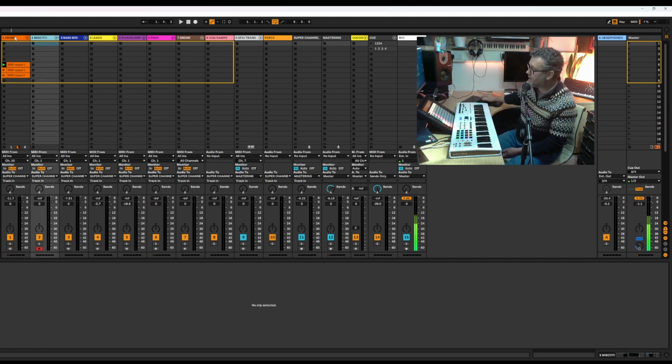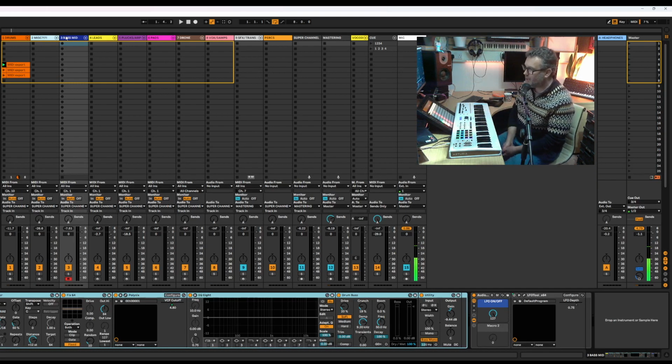Then the next track is the miscellaneous one. This is whatever I fancy putting in there at the time. It sounds like I've got a sub in there at the moment. Then I've got my mid basses, and I use the Korg Poly 6 quite a lot. I like that wavy sort of sound that it has. And this is MIDI mapped to this slider, which is a cutoff filter.